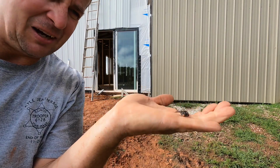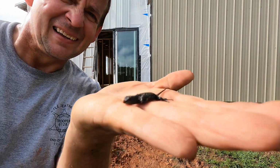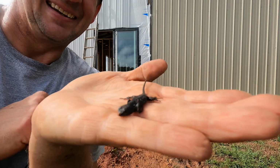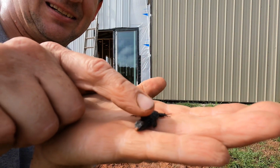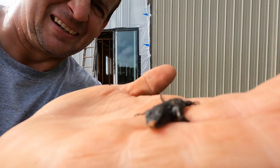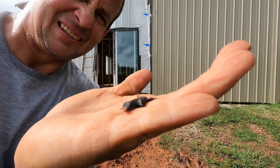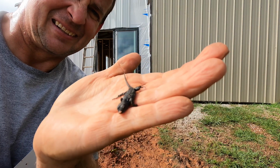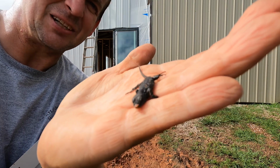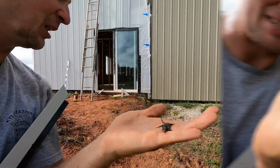These little guys are out here everywhere. He's playing dead. Little lizards. Very cute. Real easy to catch, which is weird. Usually lizards are hard to catch. But we'll let him go.